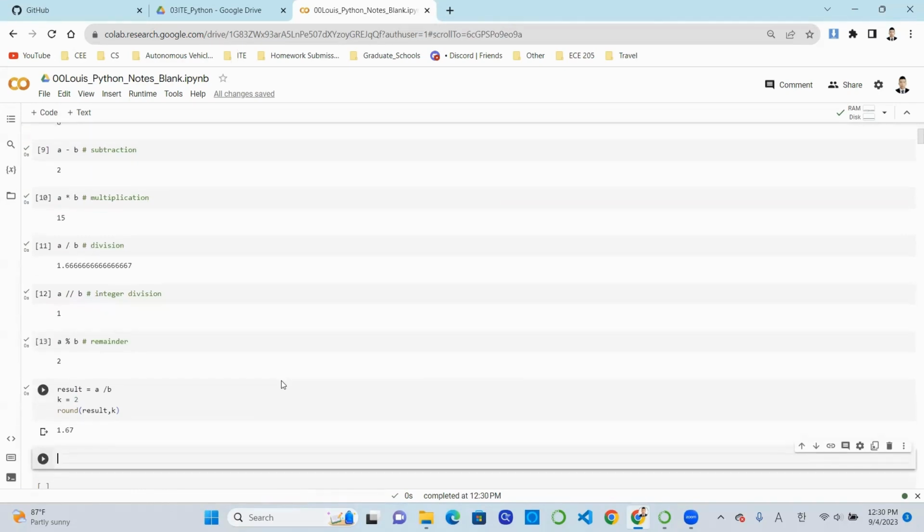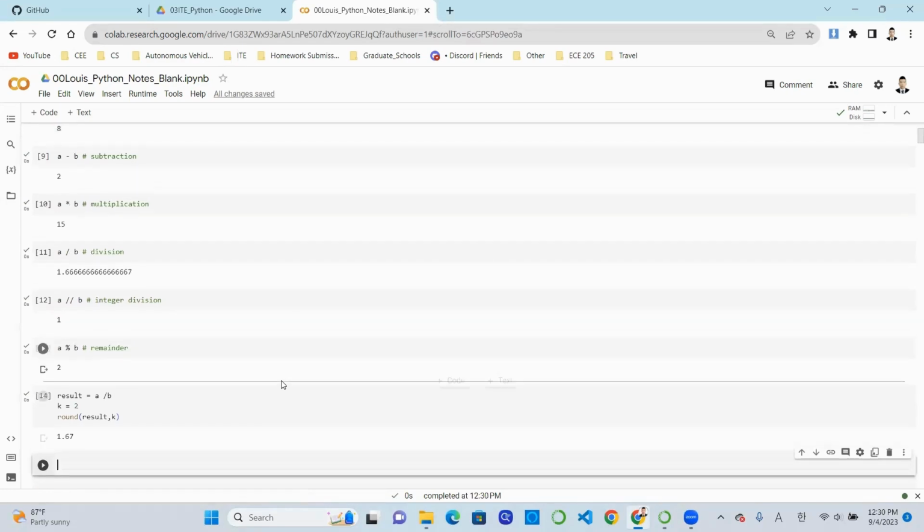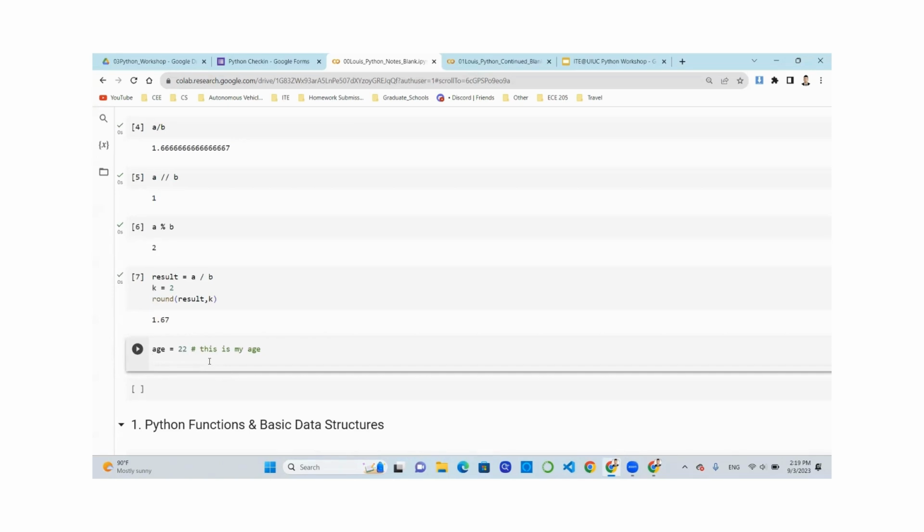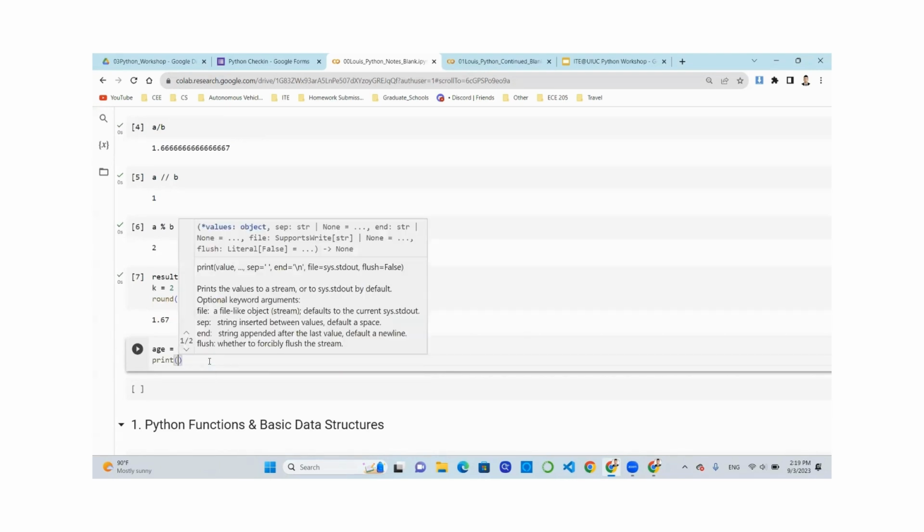Also, I'll be teaching you how to format strings. So let's say my age is 22 years old. Comment to format strings. Let's say Lewis is 22 years old, and I want to format this a little carefully here. So what you do is print, okay?